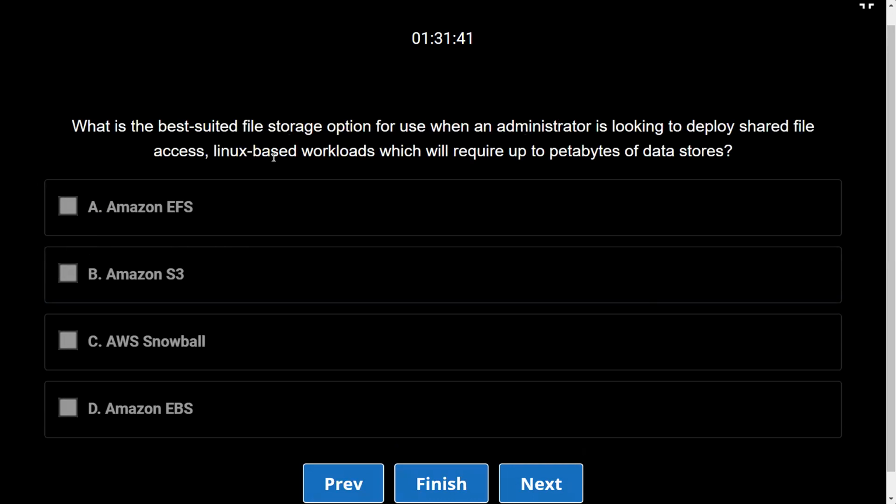Okay. What is the best suited file storage option for use when an administrator is looking to deploy shared file access, Linux-based workloads, which will require up to petabyte of data stores? Note the question number. I've noted it down.